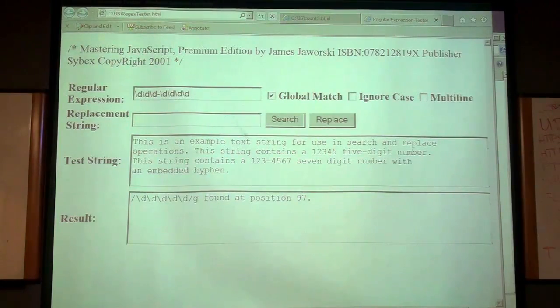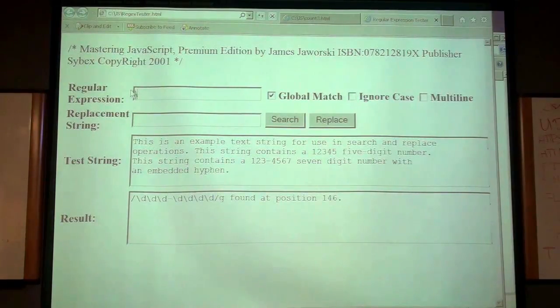Like this, right? So I'm saying search, and you see the position change. In this case, this number is skipped because it does not follow this pattern: 3 digits followed by a dash, followed by 4 digits. This one does. Okay, so this is very inconvenient, putting in a lot of backslash d's.